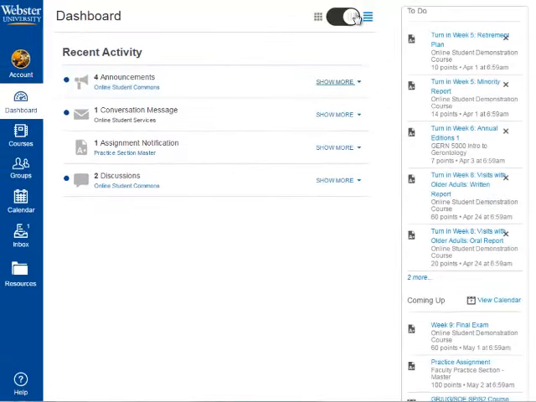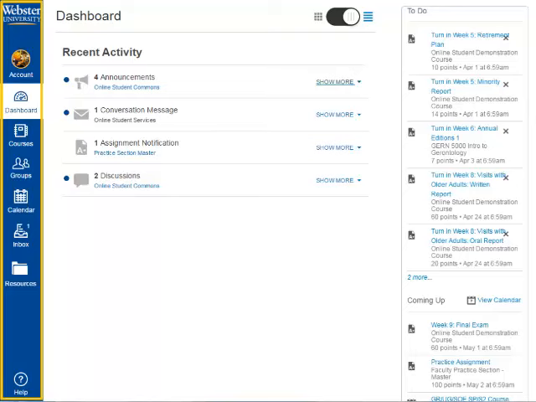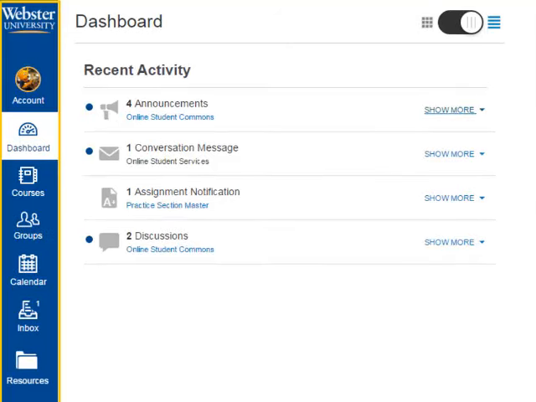The new interface is most evident in the global navigation, which is a static menu that has moved from the top to the left side of the page. This area gives you direct access to your courses and other information in the World Classroom. This menu is accessible from any page.